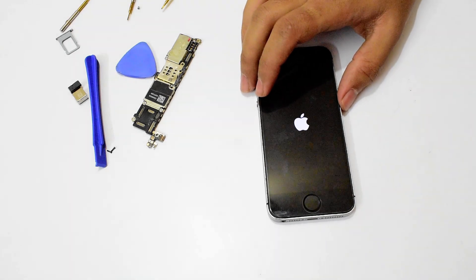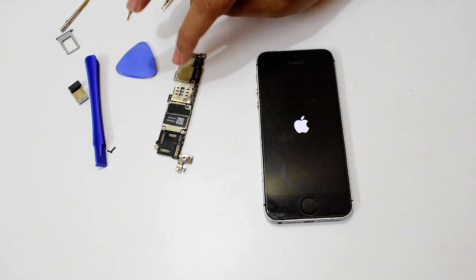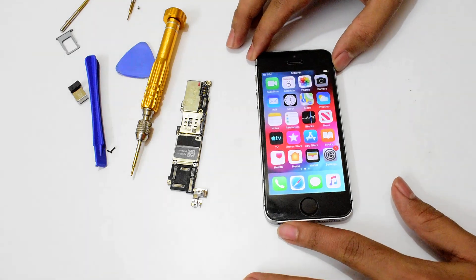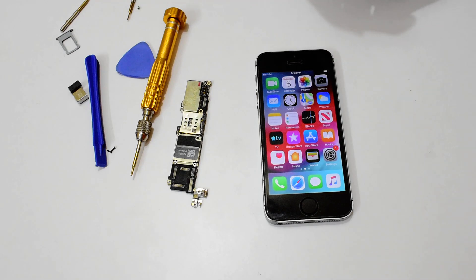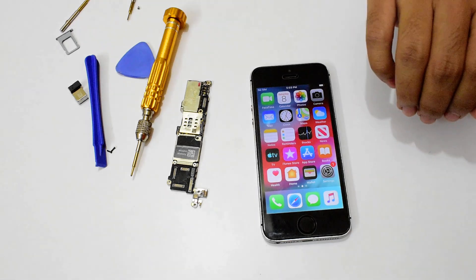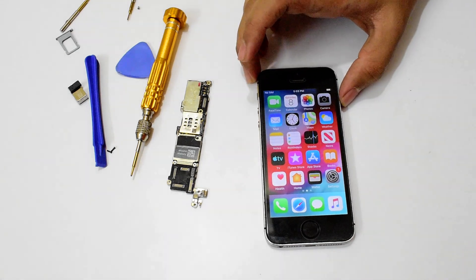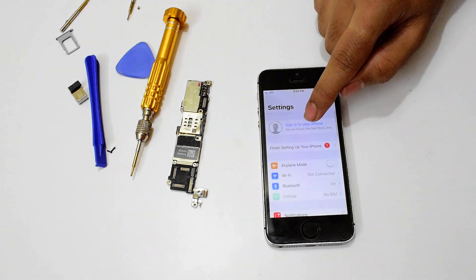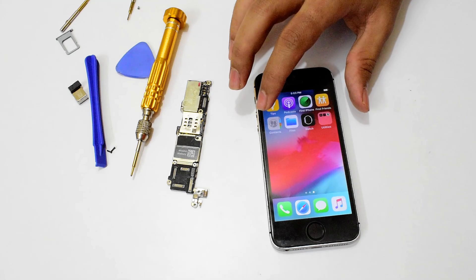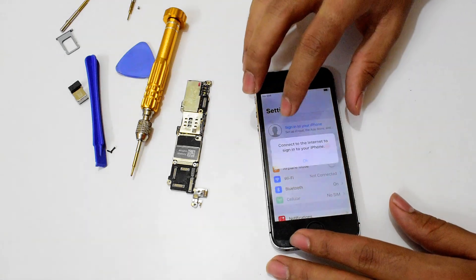This method is actually very simple. Do watch our other videos as well — we have done the software unlock procedure too. This is the hardware iCloud unlock procedure: just order a replacement board and order the iPhone repair kit and you can do it yourself. You can see this phone has now turned on — this is the iPhone 5s. The device has gone past the activation lock and that is the home screen. It says 'sign into your iPhone' so it is not connected to the internet yet, but you can log in with your own Apple ID and password. This is a permanently unlocked phone.